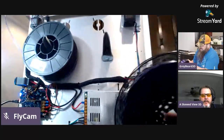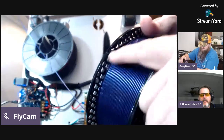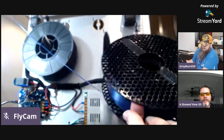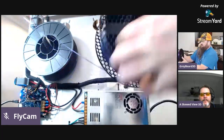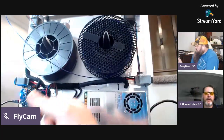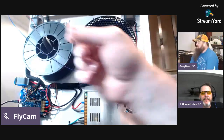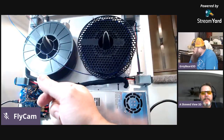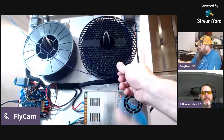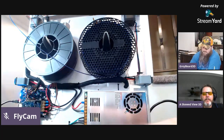The other interesting thing about his spool holder is the way it holds the end of the filament comes through here, at least when it's new. Obviously you can just feed it through any hexagon layer. Yep. So it is pretty lightweight. It's not 3D printed. It's injection molded. But it's pretty nice. It's sturdy enough. Yep. Looks good.